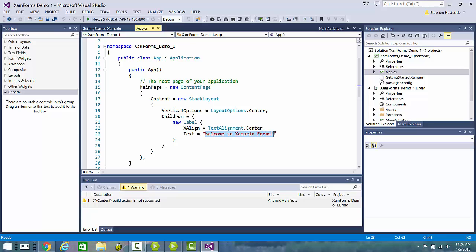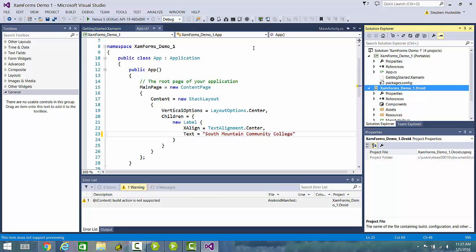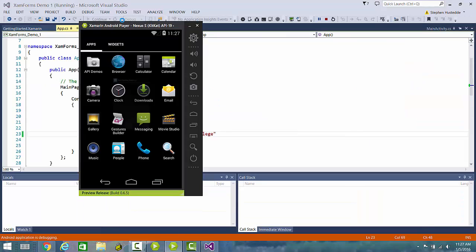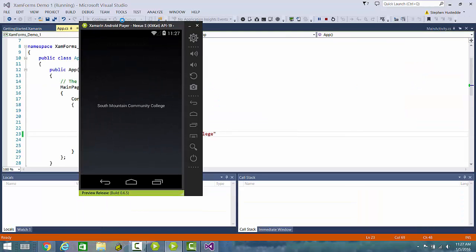I'm going to change the text here to South Mountain Community College. And so now I'm going to rerun this. And you can see that the text has changed in the emulator.